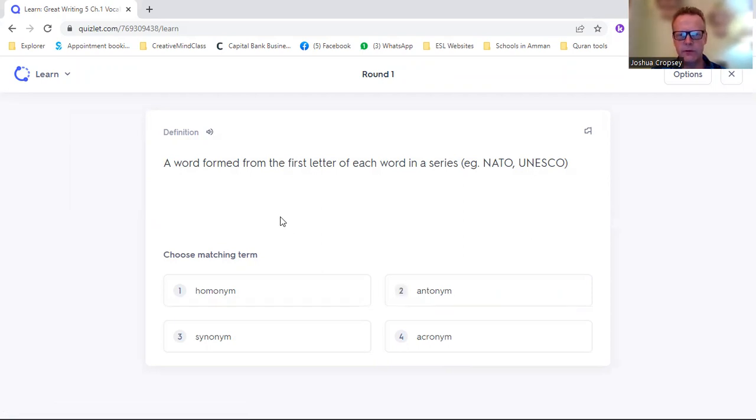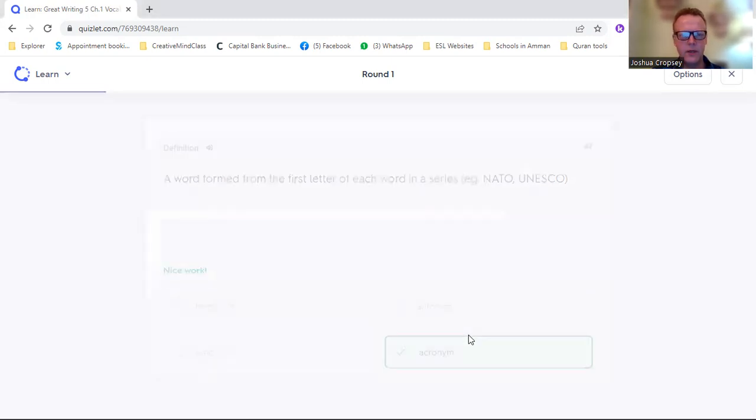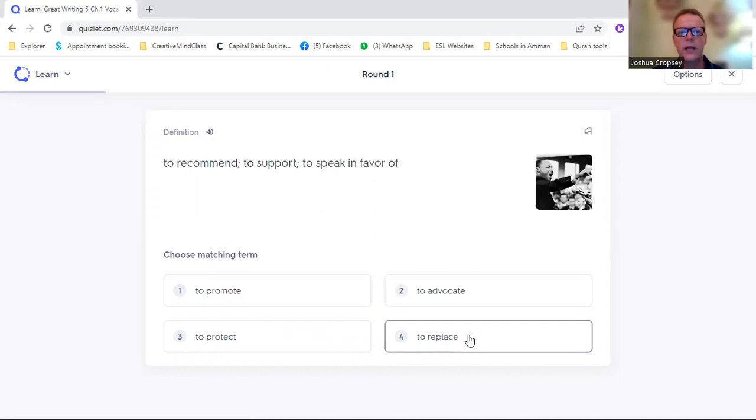A word formed from the first letter of each word in a series. Would it be homonym, antonym, synonym, or acronym? Let's try number 4. And that's correct. To recommend, to support, to speak in favor of.